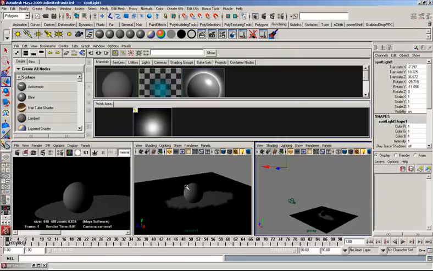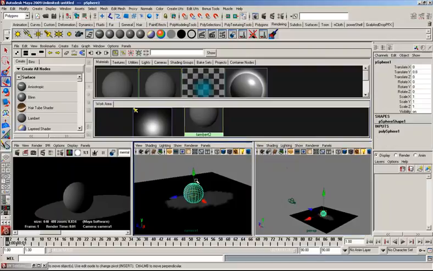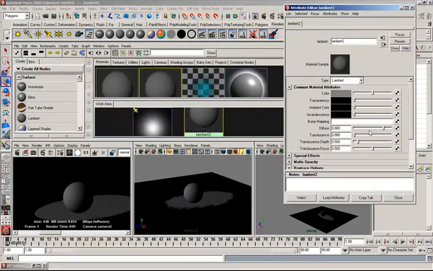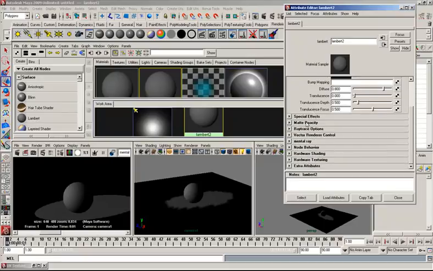We are going to allow for the photons to do something. You know, we have Lamberts here, and Lamberts are not specular or transparent in any sort. So I'm just going to make myself another Lambert here and assign it to the sphere. I'm going to start with the simplest type of caustics, which is refractive caustics.